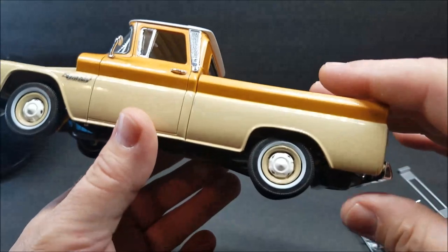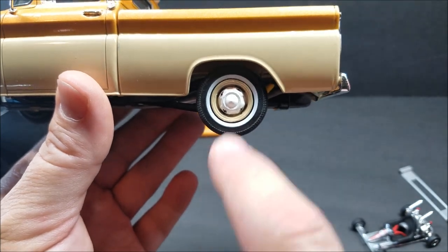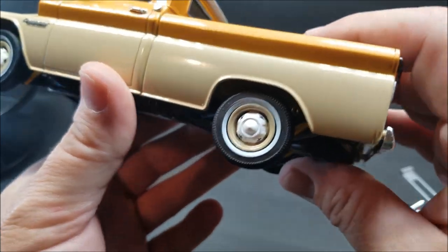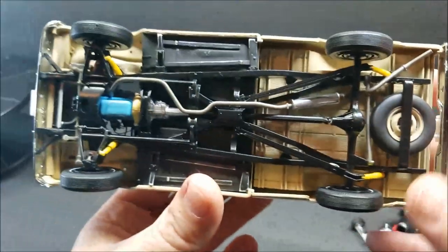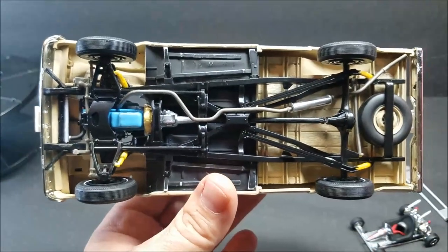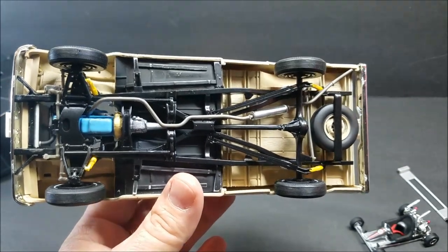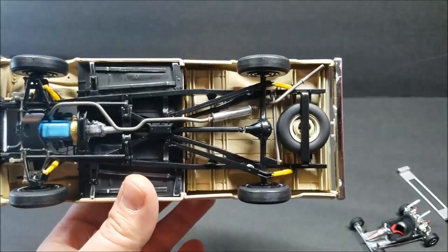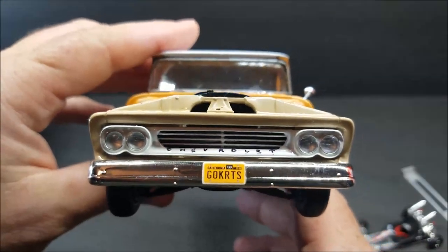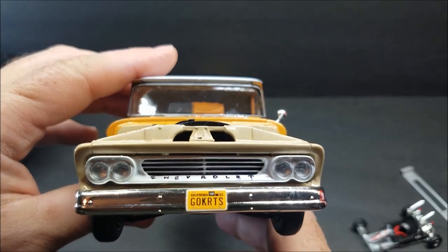Let's see. I painted the wheels or the hubcaps white, put a black wash in there, and painted the little Chevrolet emblems in black like it would have been. And then underneath, I painted the spare, well, I painted everything. Everything's been painted underneath. You can see there the engine blue, transmission, the exhaust, everything's been painted. Here's the front grill. Blackwashed the grill, painted the Chevrolet, did the pen on the Chevrolet.